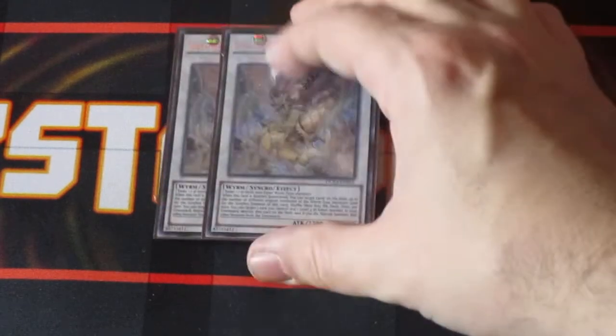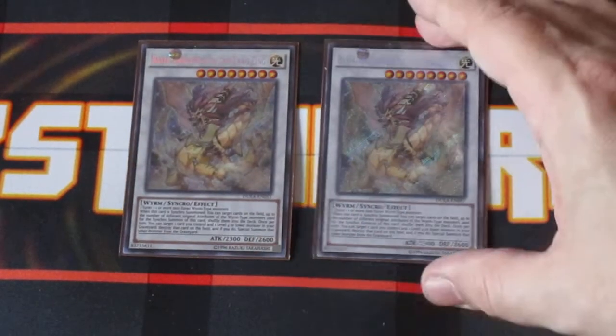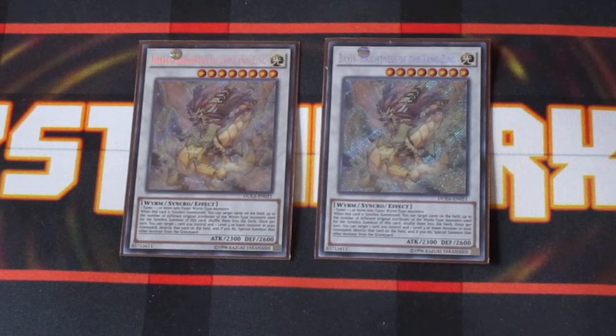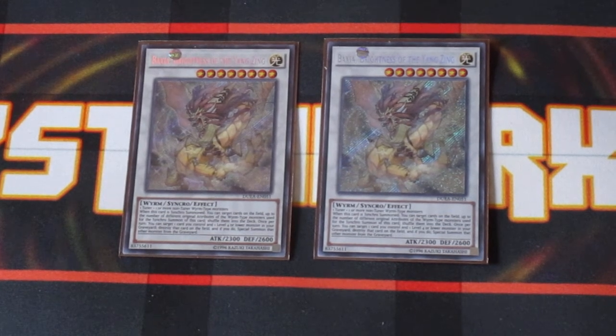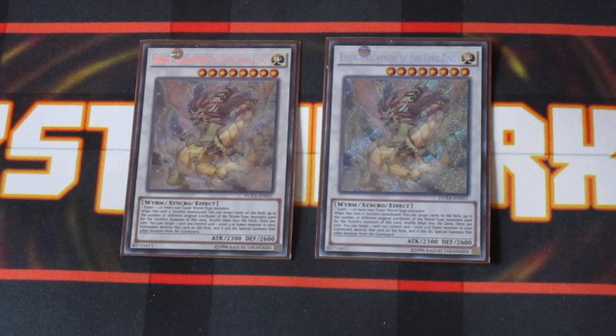Alright, 2 copies of Baxia. Baxia is actually pretty awesome. When it's Synchro Summoned, you basically count up the number of tributes you use to Synchro Summon this card out with, and then you can return that many cards off your opponent's field to their hand, which is actually pretty awesome. And like I said before, with Metalfoes Combination, target 1 card on your field, destroy it, and you're able to get a level 4 or lower Yang Zing monster back from the graveyard to the field, which is awesome.